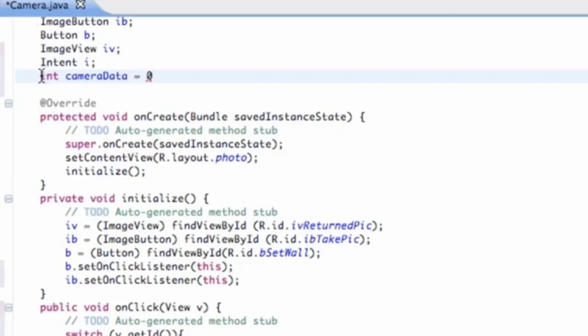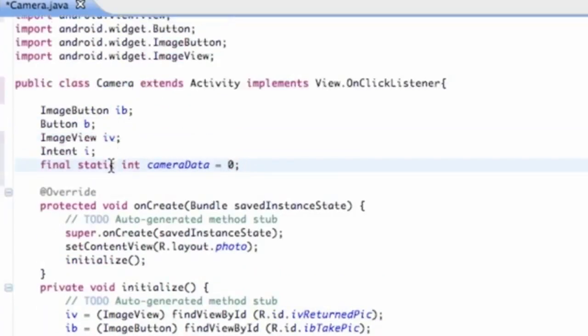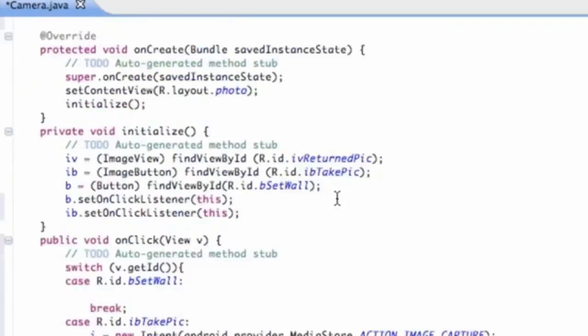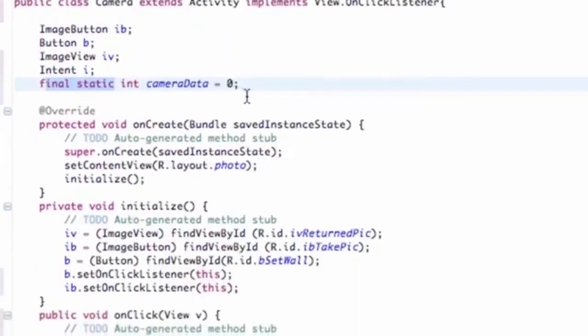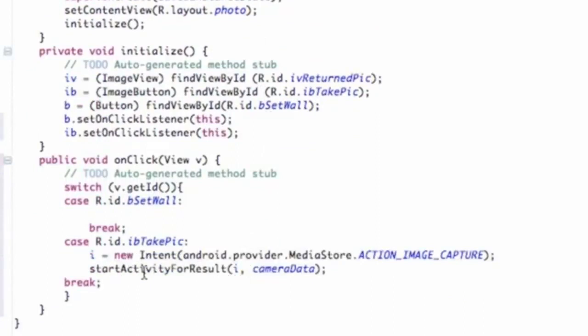So we're going to say int for integer and cameraData, and we're actually going to set this equal to 0. And you guys also need to say final static, which will basically mean it's going to stay. Don't worry about that again. That's for Java for the moment. But basically we set up an integer variable that's equal to 0, and then we're going to start an activity for the result and pass in an intent, which will be opening our camera activity, and then we're going to get some data back for the most part. I'll show you guys how to get that data back in the next tutorial. Hope you guys watch and enjoy. So have a good one, and see you then.